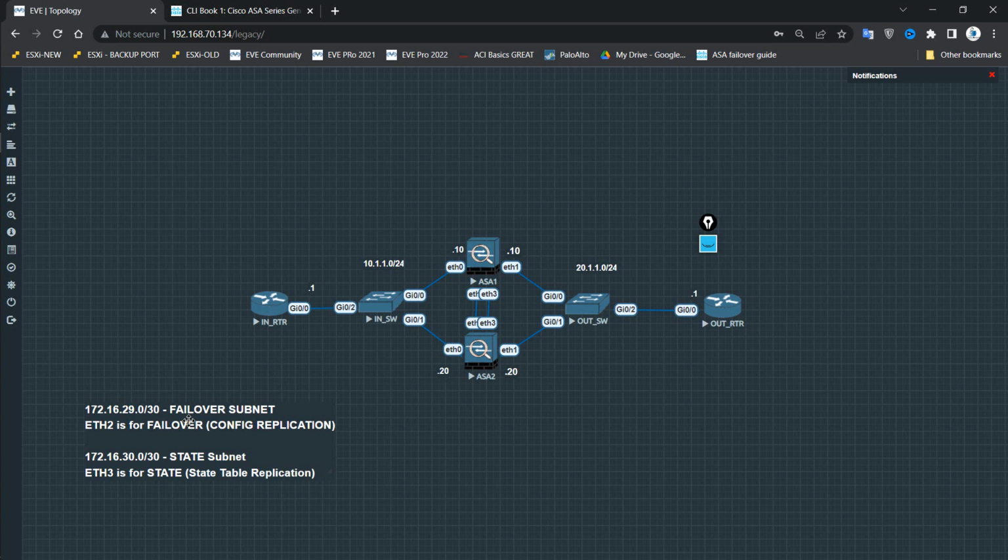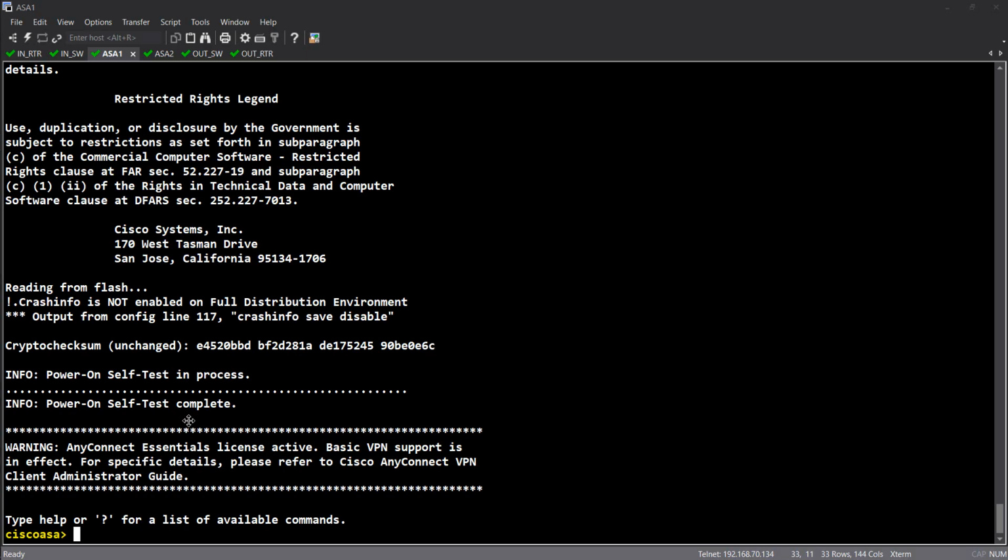You should first see if anything is running from these subnets in your network, and plan and choose them effectively, because only two IP addresses are going to be used, one by ASA 1 and one by ASA 2. So you have to plan that a bit before you go for deployment.